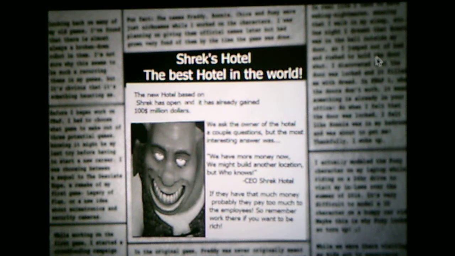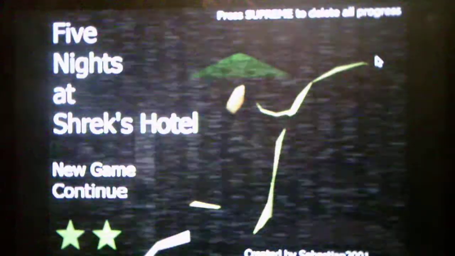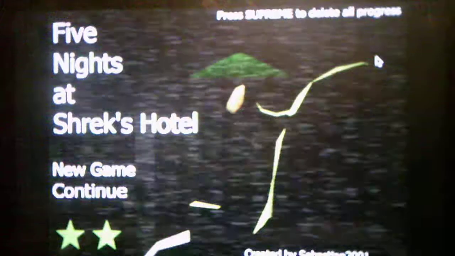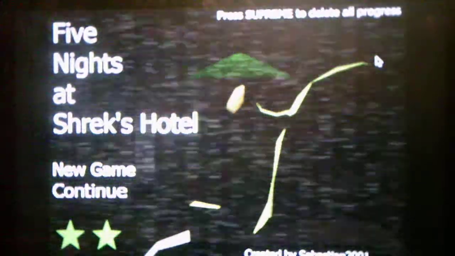We asked the owner of the hotel a couple questions, but the most interesting answer was, we have more money now. We might build another location, but who knows? The CEO of Shrek Hotel. And that picture of Shrek is pretty creepy. But hey, we got a positive newspaper. We didn't get a newspaper of the place burning down.